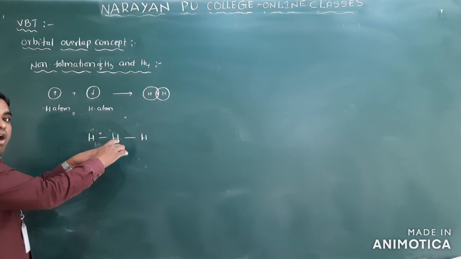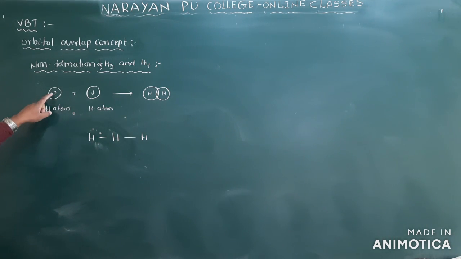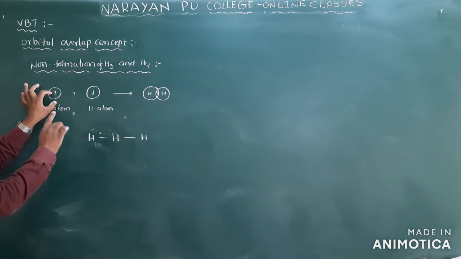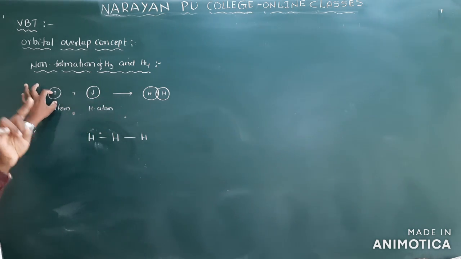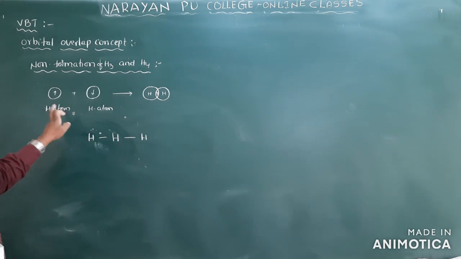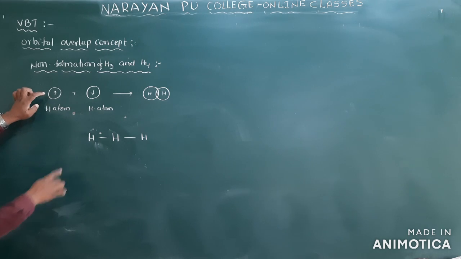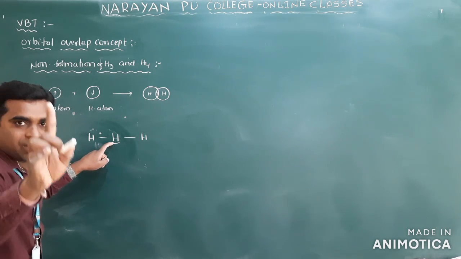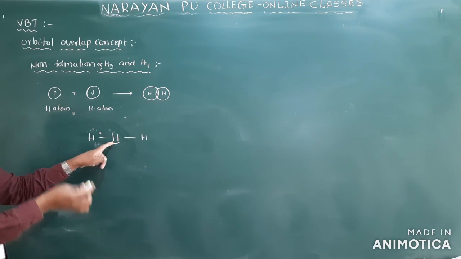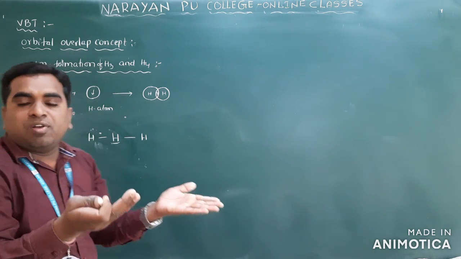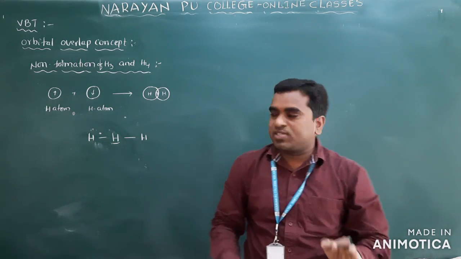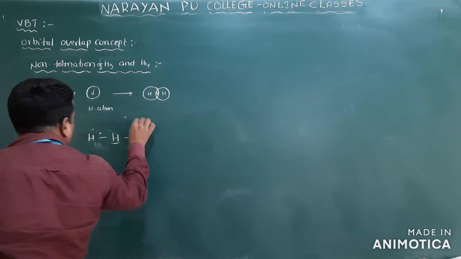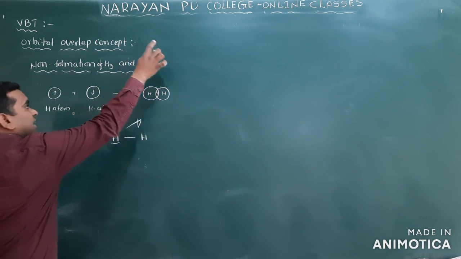One electron means it has only one half-filled atomic orbital. That half-filled atomic orbital can overlap with the half-filled atomic orbital of another hydrogen, so these two can form a bond. But to form another bond, this hydrogen has only one half-filled atomic orbital, so it can form only one bond. No more half-filled atomic orbitals are available, so no more bonds can form. That's why it can form only one bond, and it cannot form H3 or H4.